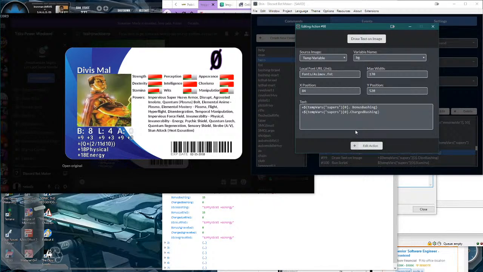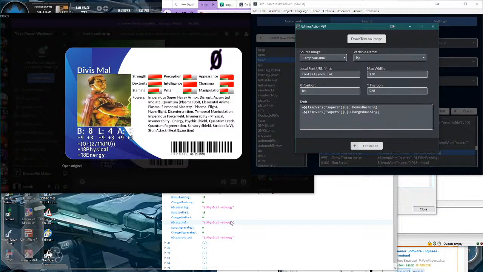So I have a field actually in my database, which you can kind of see down here. Bonus bashing, charge bashing. These are from the powers. Like, I figured out in my head what various bonuses Divismal gets from his armor power, from his invulnerability power. And I threw them down here in the bonus field. For bonus, I basically set it up as 3 ways. Your bonus field is like the armor power itself. It's an activatable power that gives a certain amount of bonus defense.